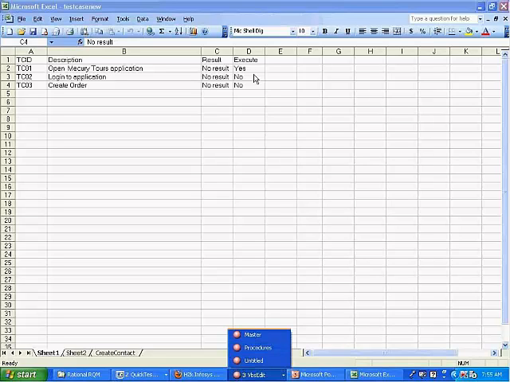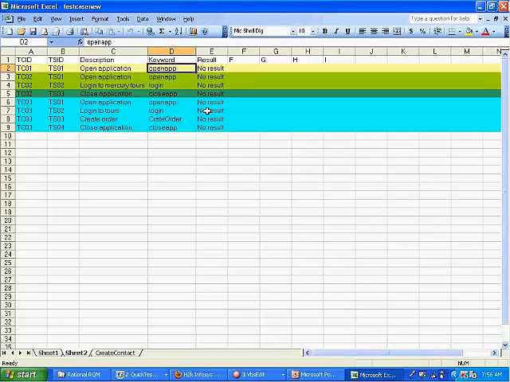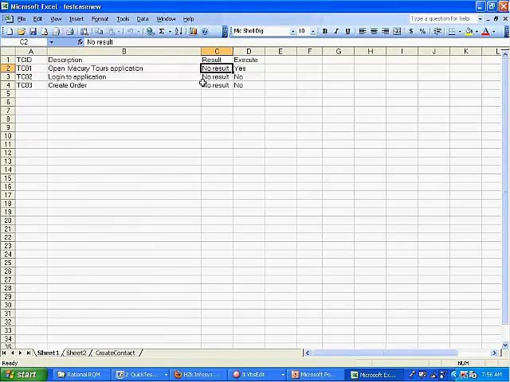Because you want to see, when you execute the driver script and this open application, at the end of the execution it has to put the result, whether pass or fail. It also puts the individual step results. Obviously, it puts the overall scenario result here. This is the overall status of the scenario.